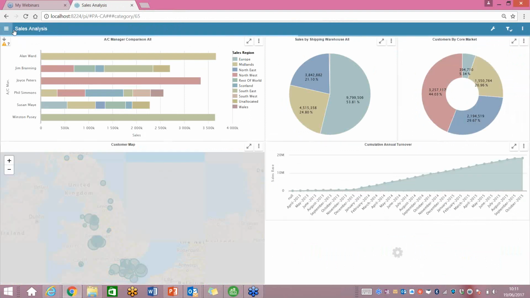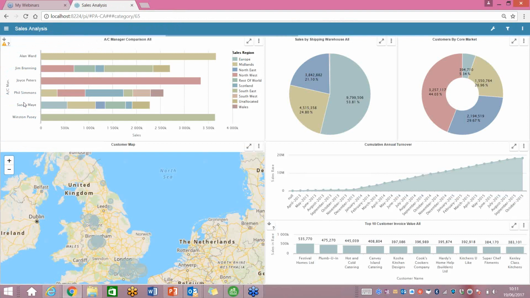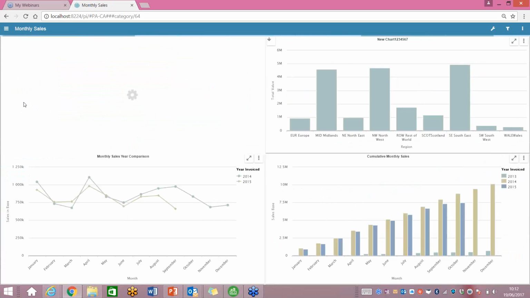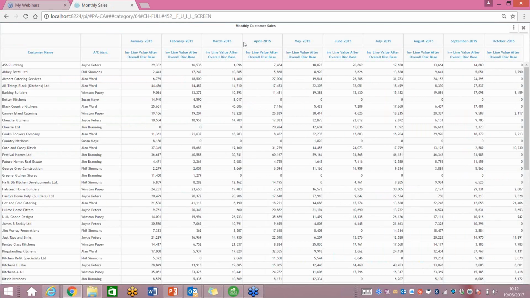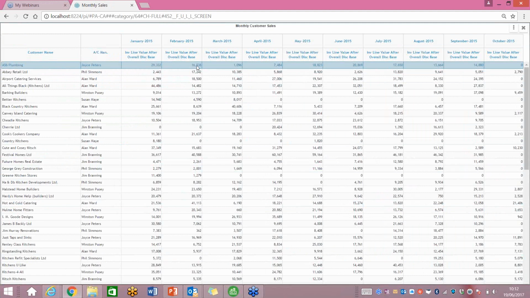But like I say, we've got loads of different drop-down filters here. So the things that you can do with, say, monthly sales. We connect to any module within Sage 200, any version of Sage 200 we work with. We're completely flexible. As you can see here, I've got my nice new chart, but we've got these data tables as well. So if I just pop that onto full screen, what this monthly sales data table can show me is basically every single customer that I've sold to, broken down by their account manager, and how much sales they put through every single month.